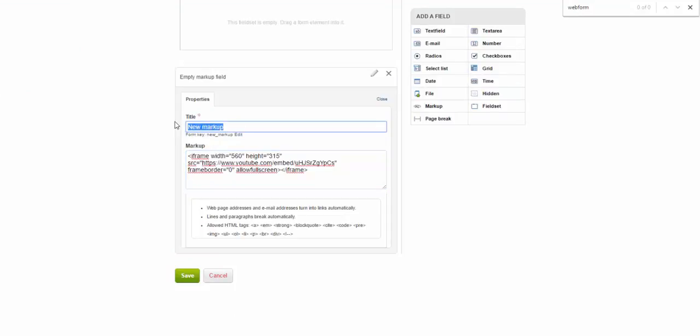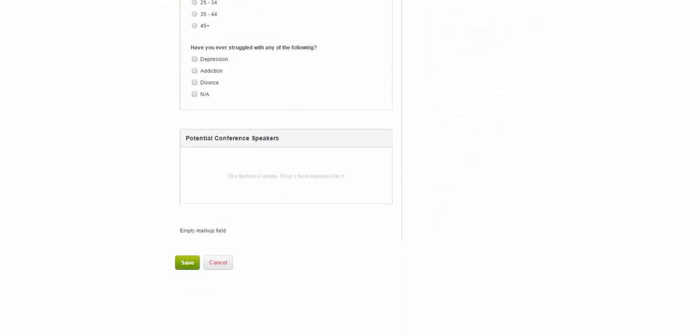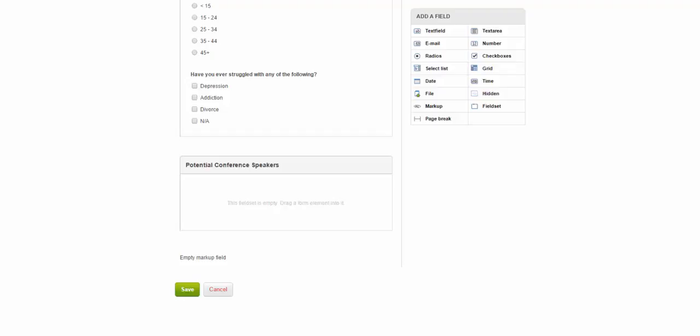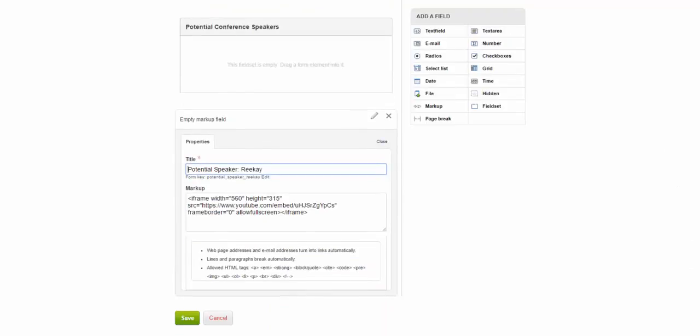And we're just going to put in potential speaker VK. And for some reason, I don't know if that worked or not.